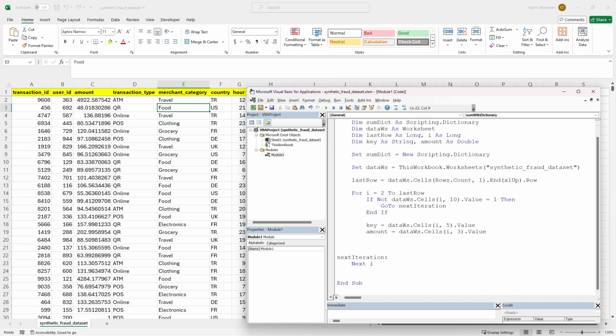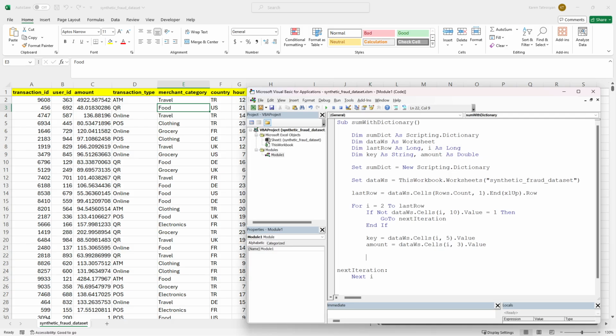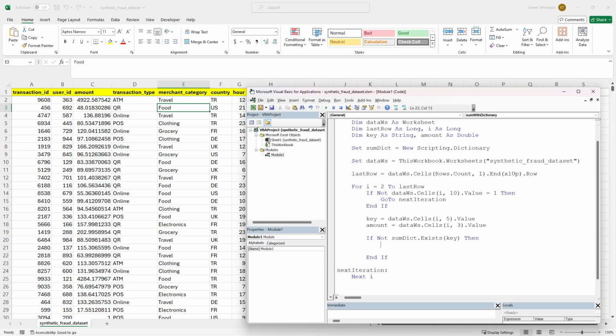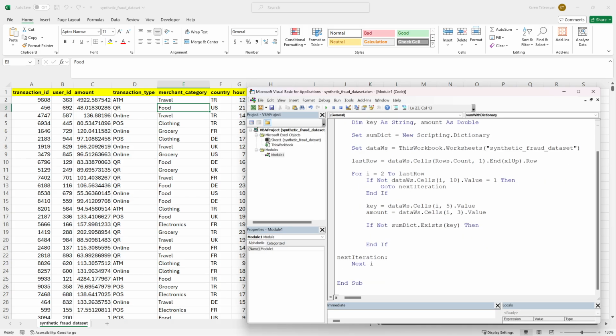So now we need to start adding these key amount pairs in the dictionary, but as I mentioned earlier, we need first to ensure that they do not exist there already. So if not SUMDICT dot exists key, then, and if it doesn't exist, we're going to add it.